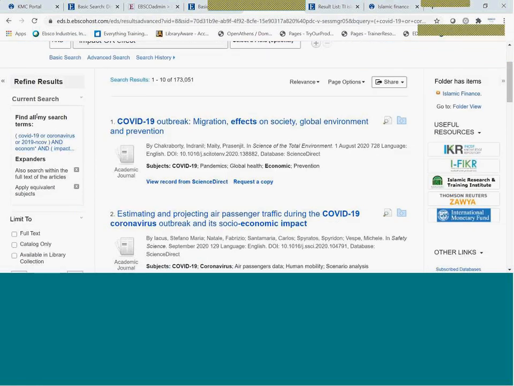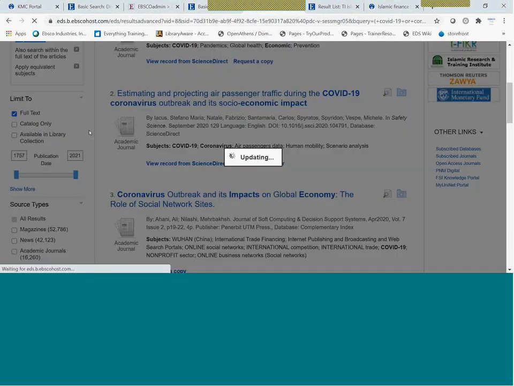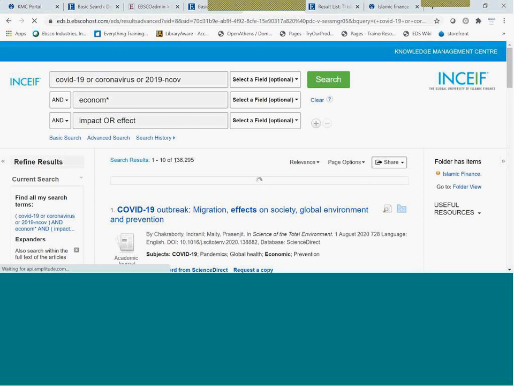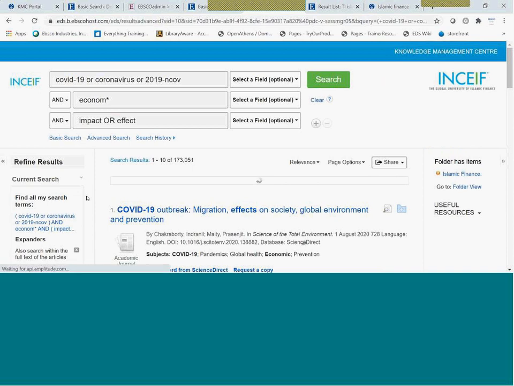So once we've put in the keywords, everything sits here in the current search box. What it's showing me is my search, and those default expanders that we had on there before. And down below, I get some limiter options. This is where I could limit my results down to show me just items that are available in full text online. And you may find that it will take some of those results out, and it has. You can see my limiter is now sitting in my bread box, and I can toggle that off, which I will. That'll go back to that original search.